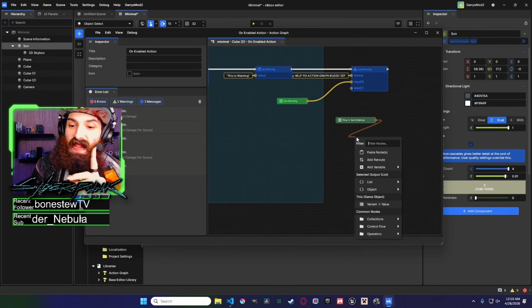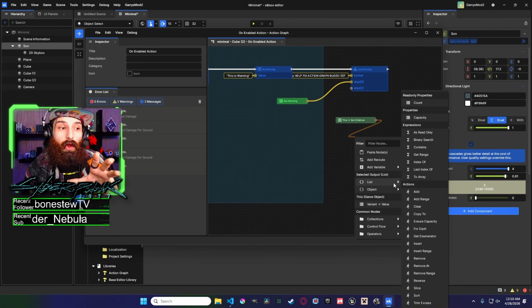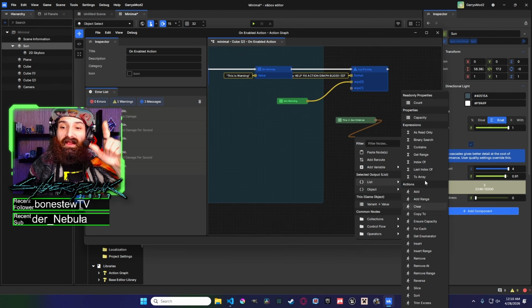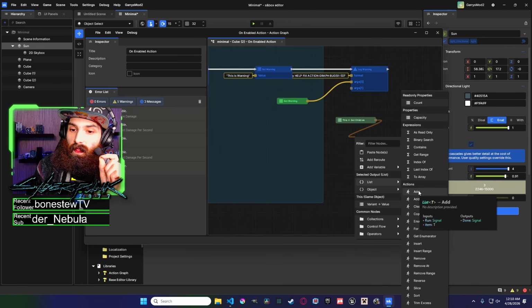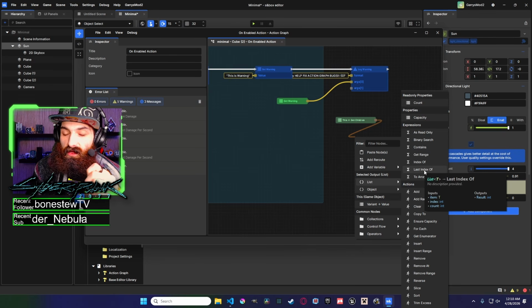That's different. A list gives you action graph stuff. If your variables are an array, you will not get these variables, or you will not get these options. Arrays suck for action graphs. Really bad. They need to fix that. They need to copy and paste this for arrays. I don't know why they don't have it. It's in version 28, they don't have it. So hopefully in the future, maybe.